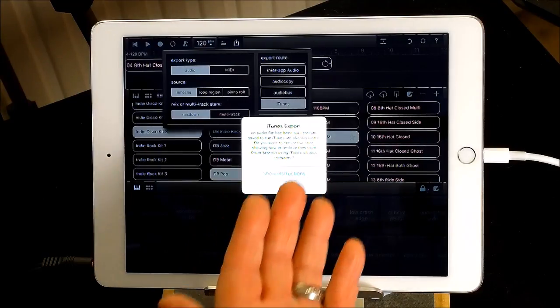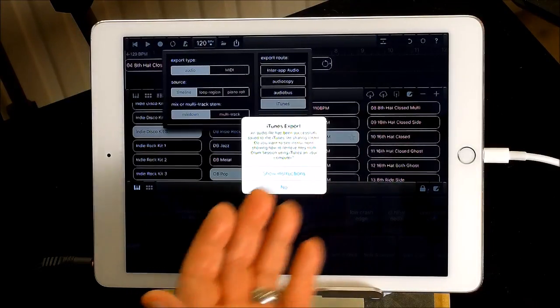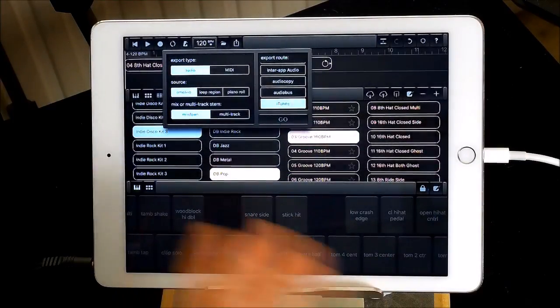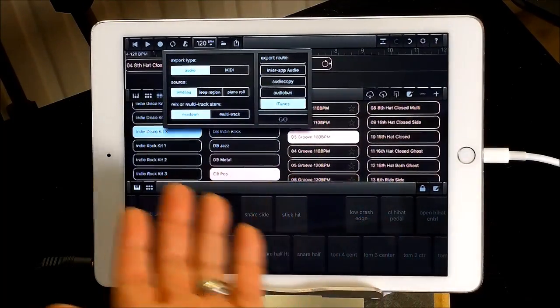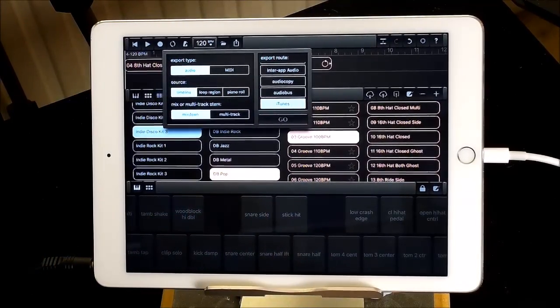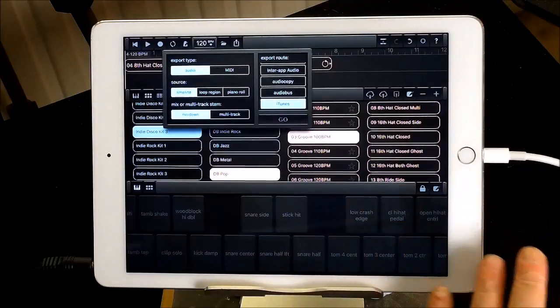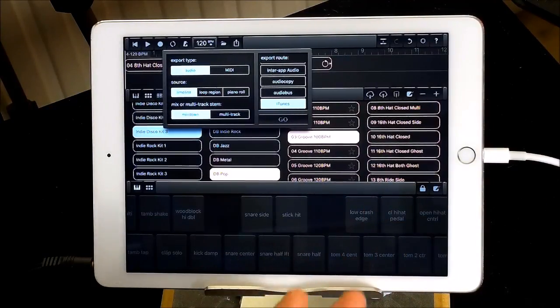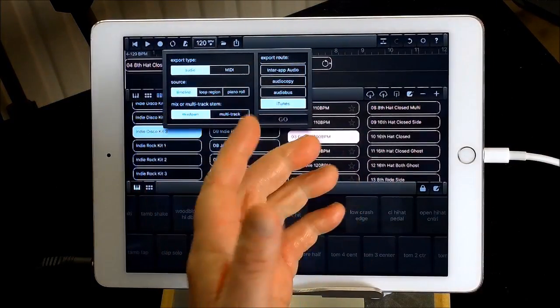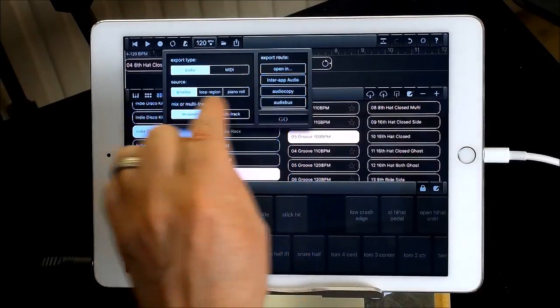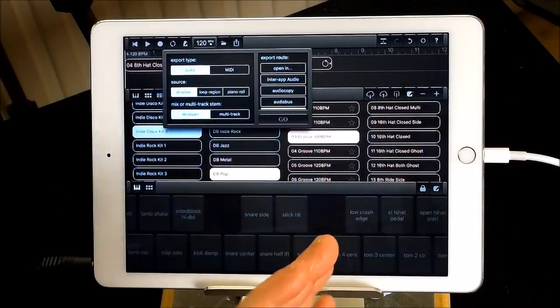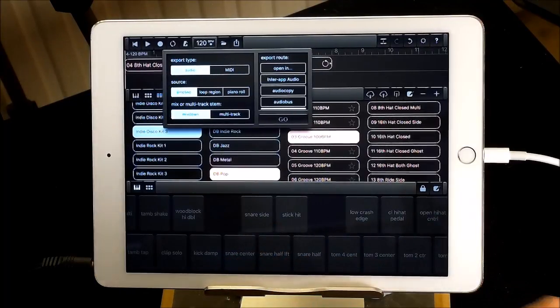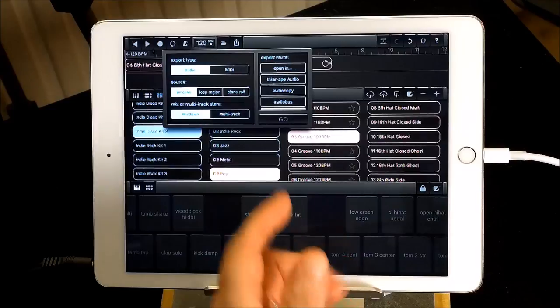Now, I've exported this to iTunes. There are some instructions there on how you can connect. I don't use iTunes personally; it's not a thing I'm keen on, and every time I plug my iPad into iTunes, it wants to load loads and loads of stuff in. But if I was to plug this into iTunes and go to the file folder for Drum Session, that audio file would be there. There's also Audiobus, Audio Copy, Inter-App Audio, etc. It's self-explanatory. If you want to export to any of these systems that you use, that's how you do it. It's easy. Just remember to press go.